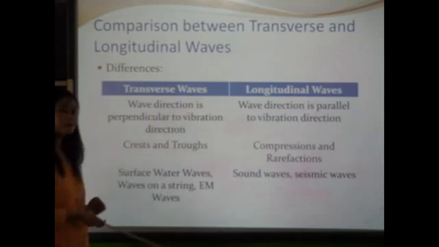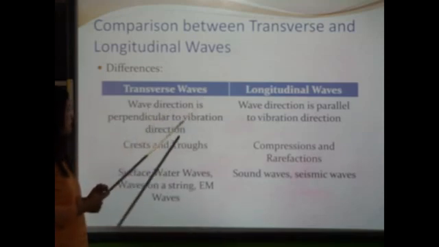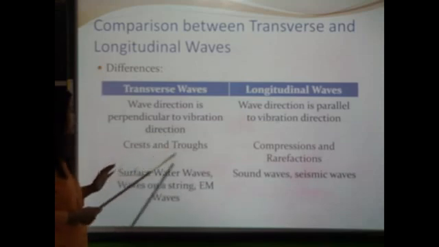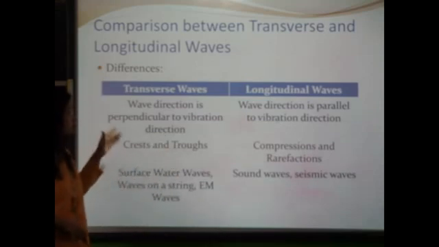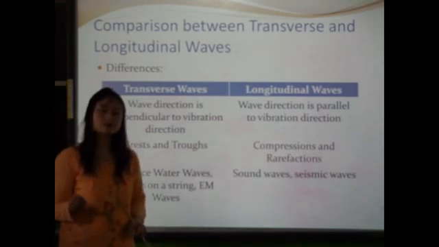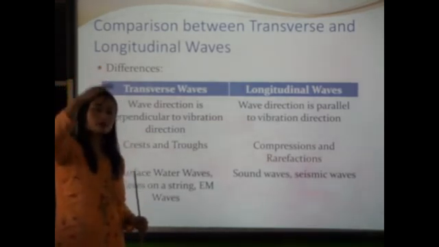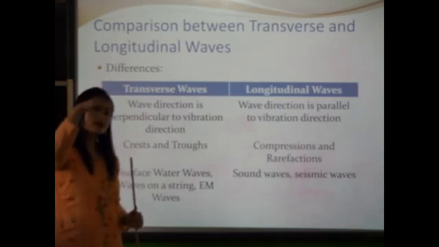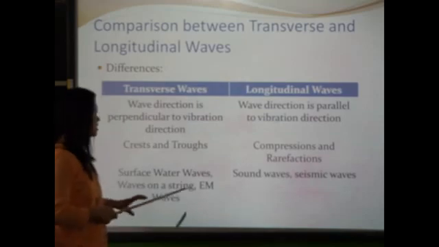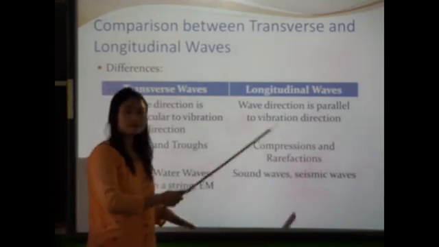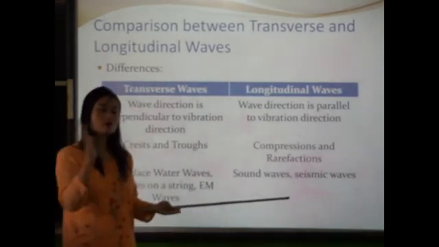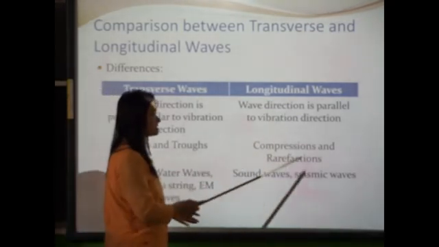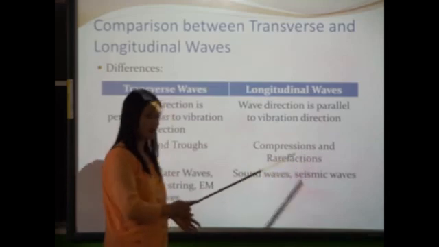So transverse wave is a wave in which a series of crests and troughs are formed. So transverse waves are the waves in which the particles move up and down. So how do the particles vibrate? They vibrate up and down. So they move like the waves of the ocean. And longitudinal waves, the particles move to and fro. That means forward and backward. And thus they form a series of compression and rarefaction.